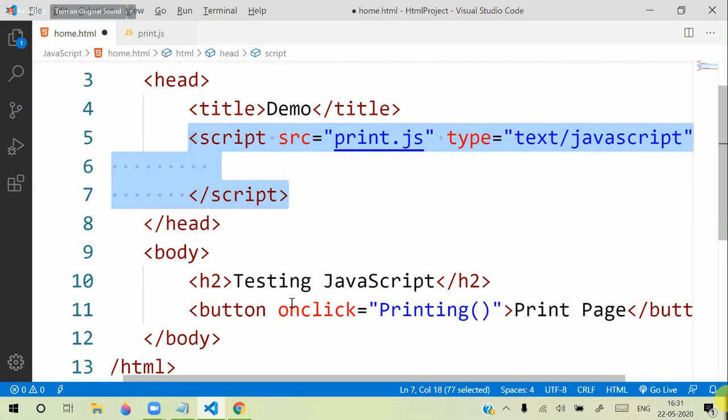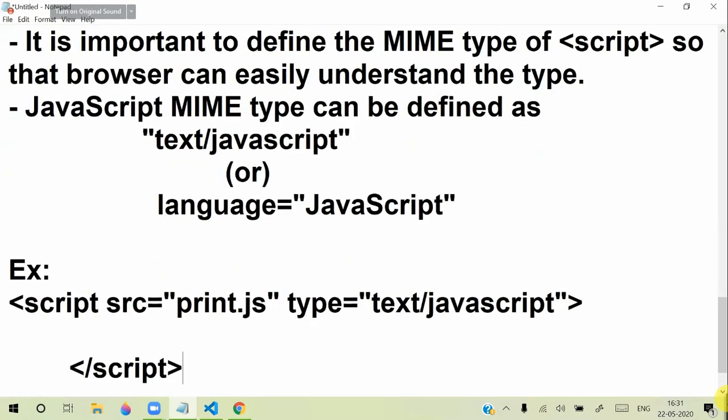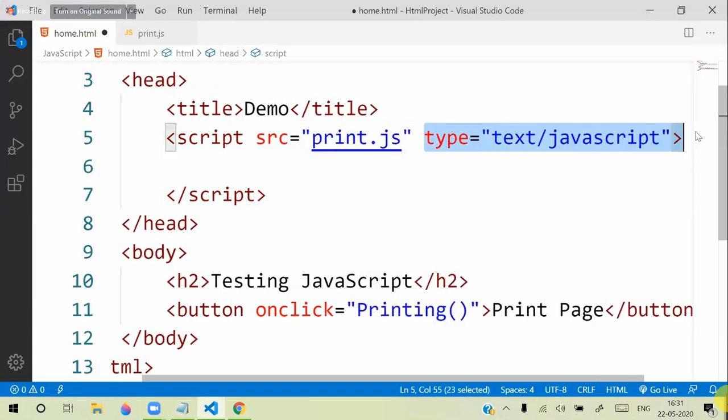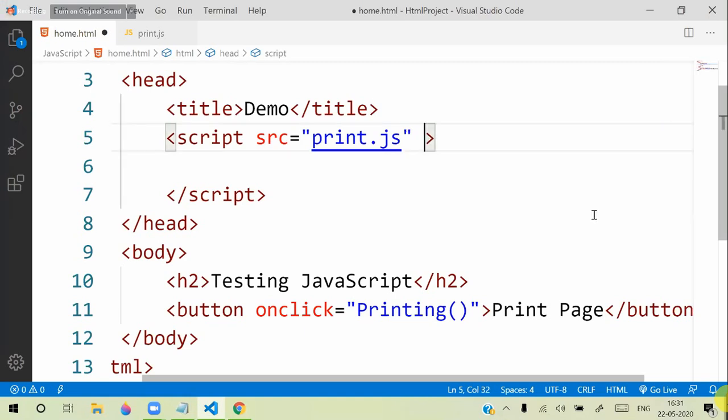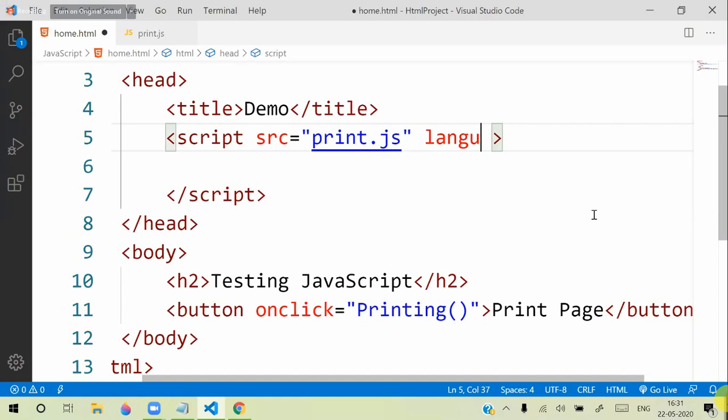You can define the text type like this as text slash JavaScript. Or you can also write in this way. Instead of type, you can also write language. Language is equal to JavaScript.